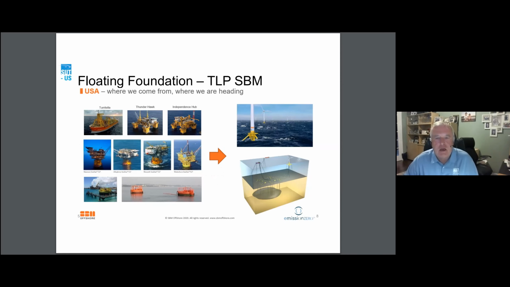Here we have another company that I'm very familiar with from my previous work, a company called SBM, single buoy moorings. And they've got a great track record in the Gulf of Mexico for providing tension leg platforms, TLPs. And you see on the left, the middle group of four, they're tension leg platforms that SBM have provided. And what they're doing is using a modified version of that technology for the tension leg wind turbine. And if you go on to the next slide, please.